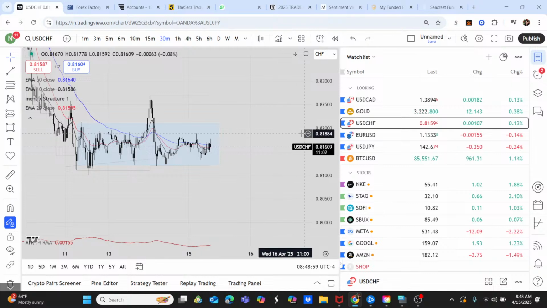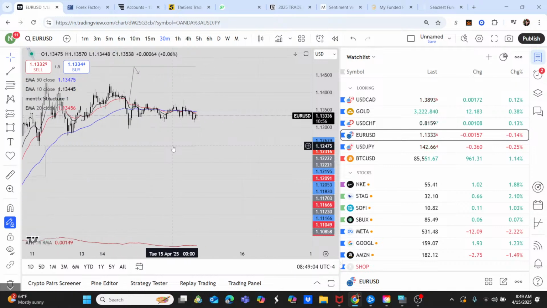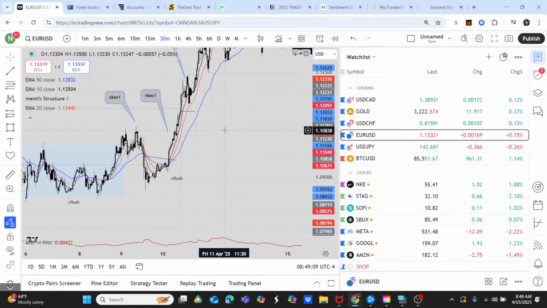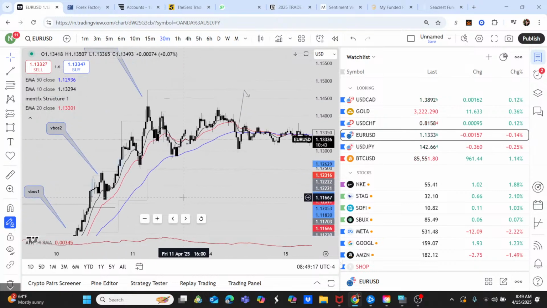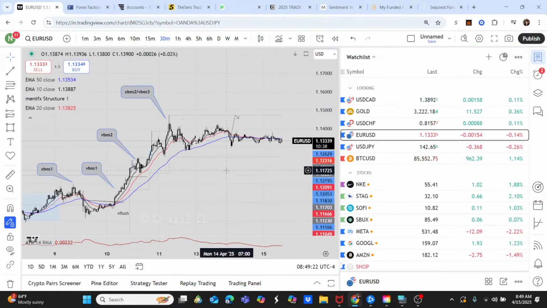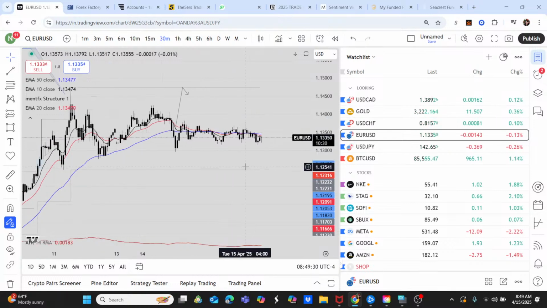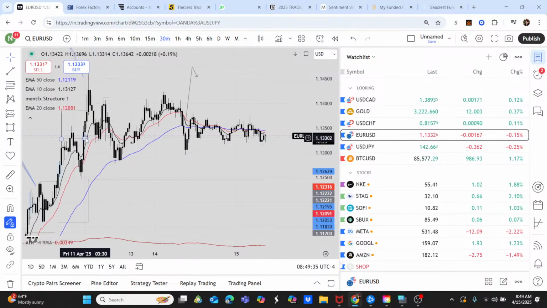So let me see. Same thing with Euro USD. Euro USD, it was on a good run last week. Good run. I caught a 13-hour trade here, but it wasn't for my funded accounts. But you can see that a market can look good one moment and then look trash the next moment. And that's why I look at multiple markets, because you don't just stare at one market and then expect it to always look clean every single day.